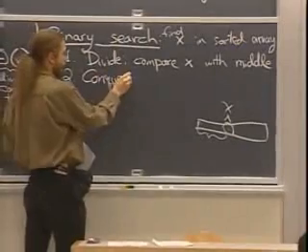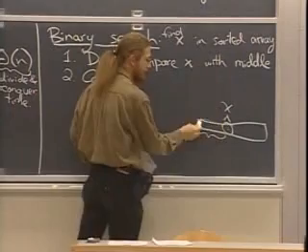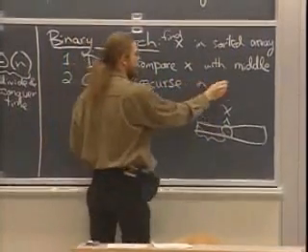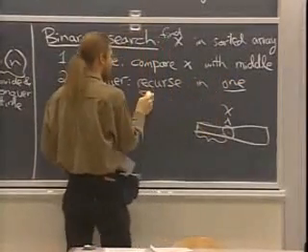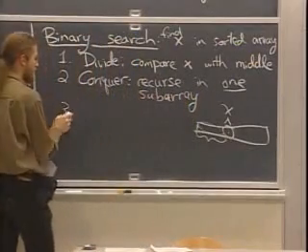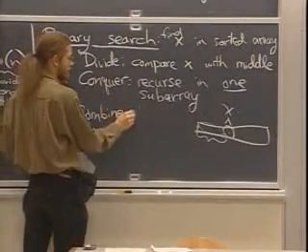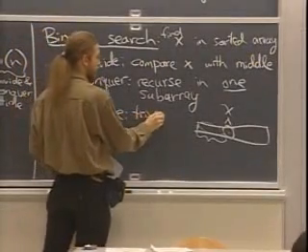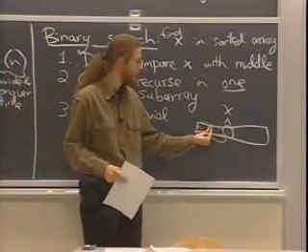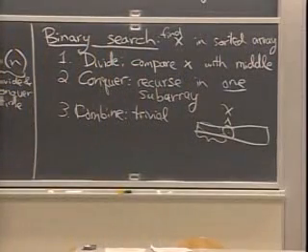Nice loop invariant there, whatever. But we're just going to think of that as recursively solving the problem of finding x in this subarray. So we recurse in one subarray, unlike merge sort where we had two recursions. And then the combine step, we don't do anything. If you find x in here, then you found x in the whole array. There's nothing to bring it back up, really.